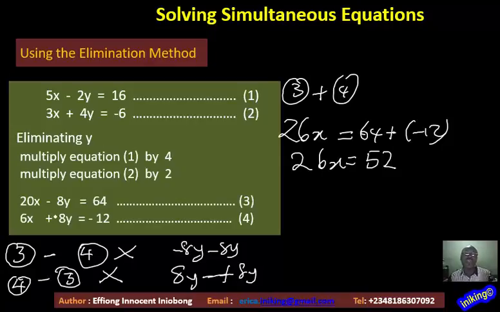You only subtract when the two of them have the same signs. And that's why most people prefer eliminating X, because most of the time the terms that come up first always have positive, positive. But the second one, you cannot guarantee having positive of both of them or negative of both of them. In a situation where you have one being negative, the other being positive, simply add up the two equations if that's the one you want to eliminate.